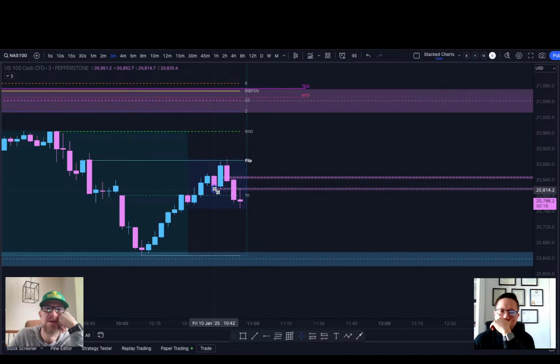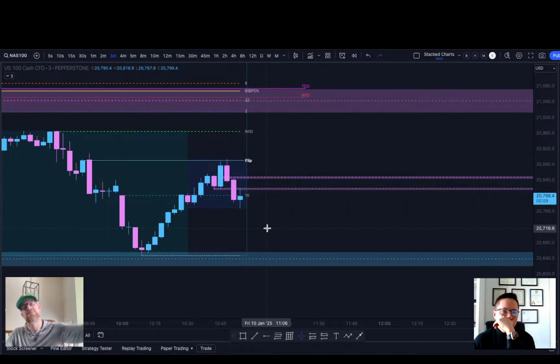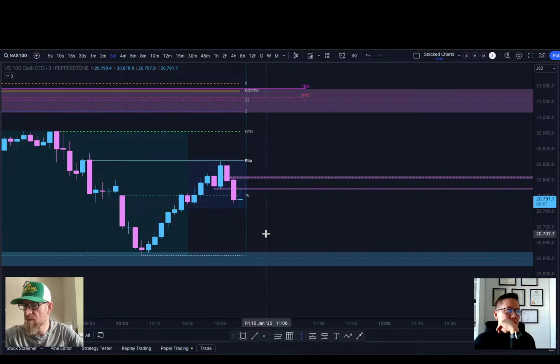Came back into our breaker situation. This would be the first point of resistance you'd want to hold down, hold price down. Are we bearish? You have 3 more minutes till 11 o'clock.